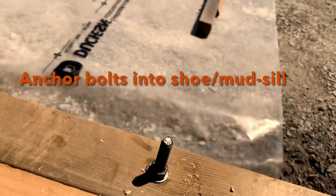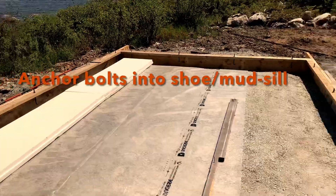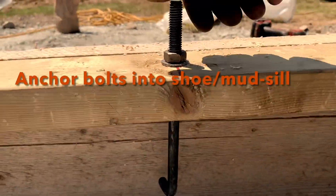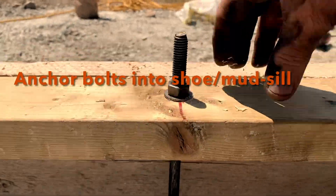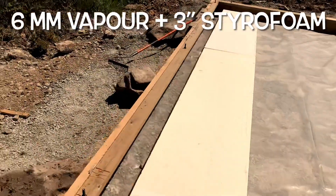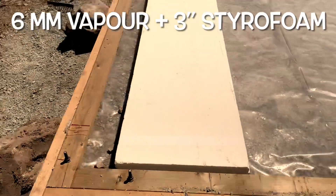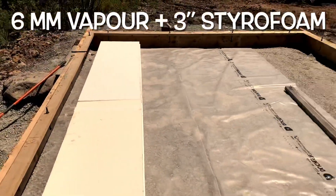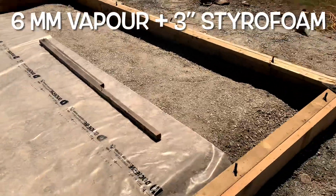We've got to tamp, so I'm going to recheck the distance between the top of my slab and my gravels to make sure I have enough room for four or five inches of concrete and three inches of styrofoam. Now I've got all the bolts in the shoe. These bolts go into the concrete and anchor it — your plate comes down here, your first plate of your building, and gets held on by these bolts. Now we're doing a six mil vapor barrier for hydronic in-floor heat, putting down three inches of insulation, leaving about four to four and a half inches. Get this set up, put on the mesh, put on the hydronic floor, and get ready for concrete.